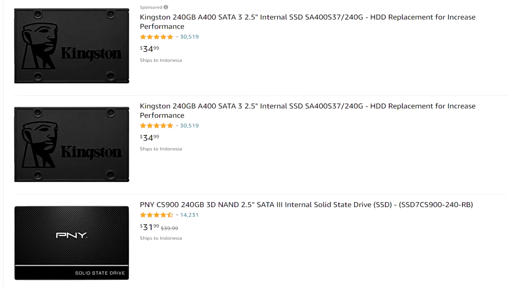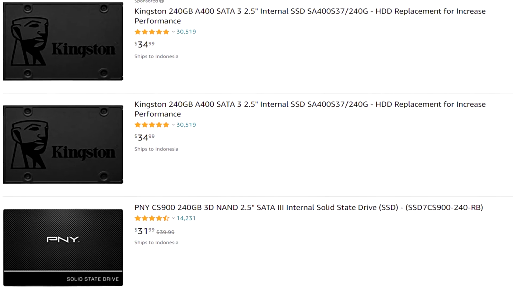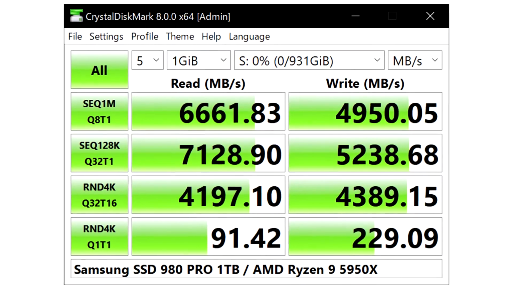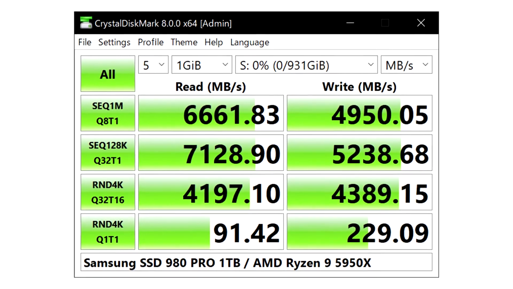But remember, you don't need to use an SSD for everything. You can just buy a 240 or 500 GB SSD for your boot drive, where you store your OS and most used apps or games. Meanwhile, your old hard drive is used to store media or big files that don't need to be accessed a lot. This means you're still getting the insanely fast speed and boot time that you get from using an SSD without breaking the bank. So what do you think?